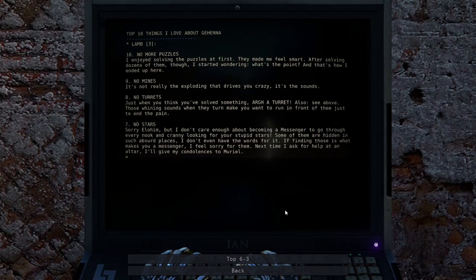8. No turrets. Just when you think you've solved something, ugh, a turret! Also see above. Those whining sounds when they turn make you want to run in front of them just to end the pain. 7. No stars. Sorry, Elohim, but I don't care enough about becoming a messenger to go through every nook and cranny looking for your stupid stars. Some of them are hidden in such absurd places I don't even have the words for it. If finding those is what makes you a messenger, I feel sorry for them. Next time I ask for help at an altar, I'll give my condolences to Muriel.